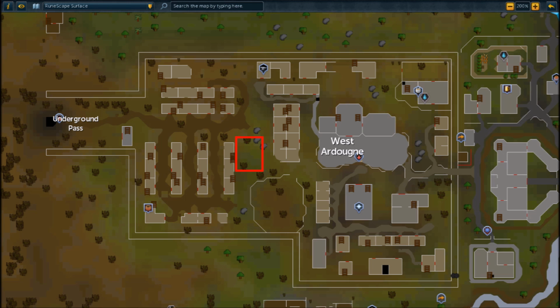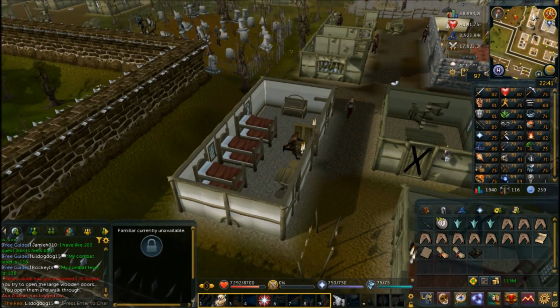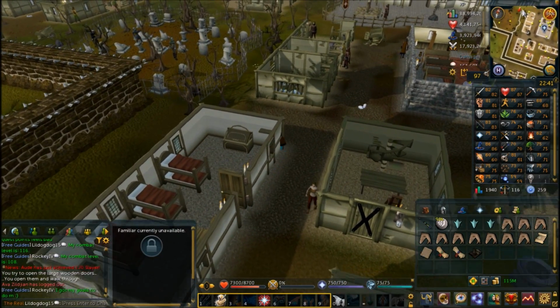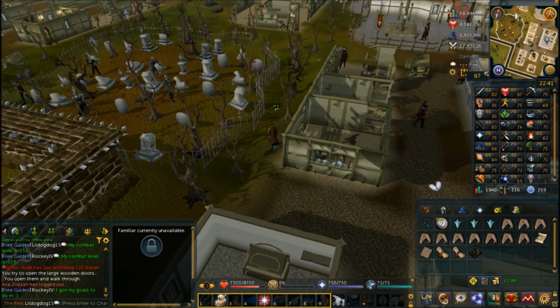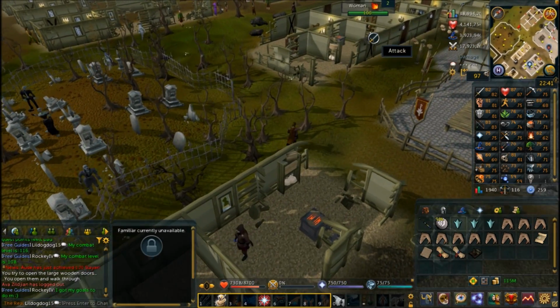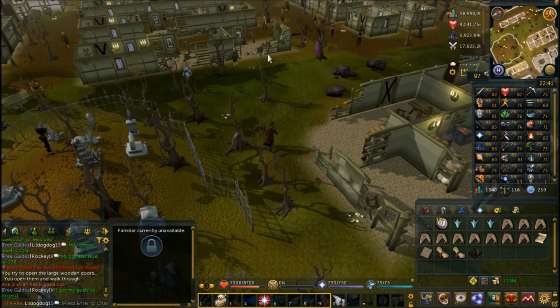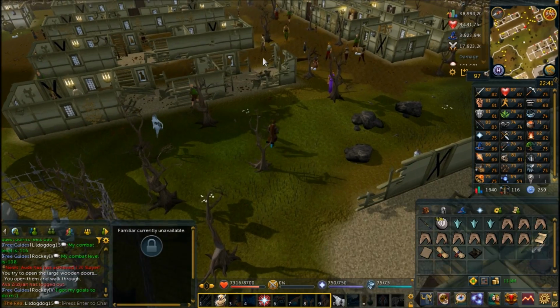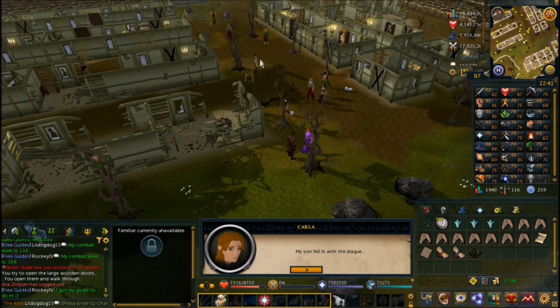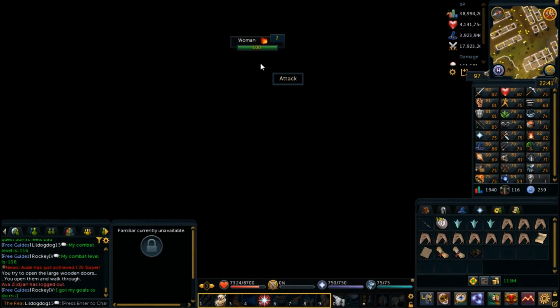And now you're going to want to go north of where you are currently and a little west to speak to Carla, I believe is her name. She's going to be in all purple and just north of the graveyard. She stands out pretty well. Speak to Carla. She'll tell you about her son who was killed by the plague and say, join my revolution and avenge your son.